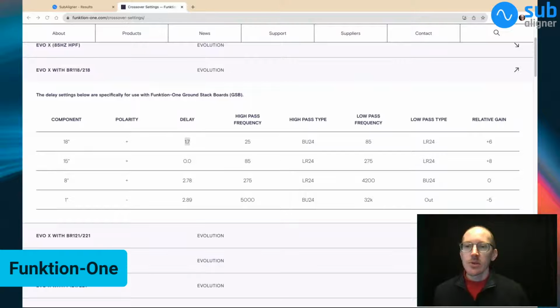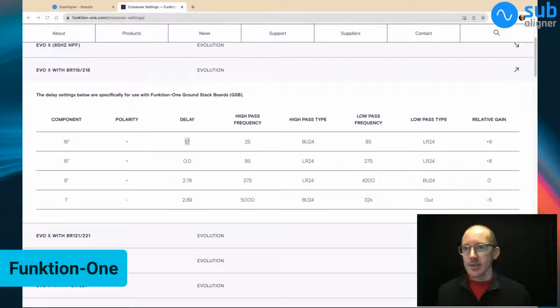My understanding is that these are all the drivers that are in the EvoX itself. So that's why I'm treating this all as one unit. I didn't import any of these other filter settings or changes in polarity. You shouldn't need these from SubAligner. You need these when you're setting up this box, but then SubAligner just treats this all as one element.